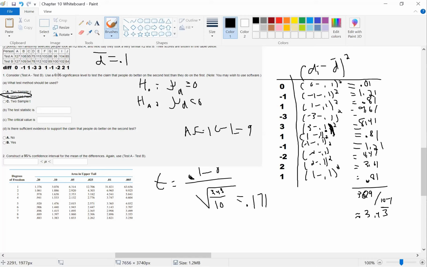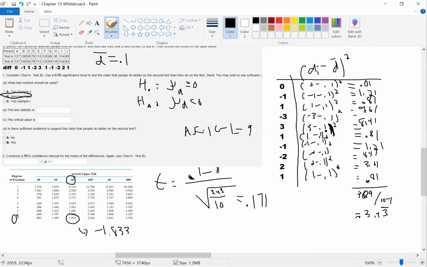So our critical value, it's one-tailed. So 0.05, we have 9 degrees of freedom. You have to make this negative. So negative 1.833. We're trying to see if they do better on the second than the first. So you saw on the previous one, the test statistic and the critical value both have the same sign. On this one, they're different signs. That's called screwing up your hypotheses, but that's WebWork's problem, of course.